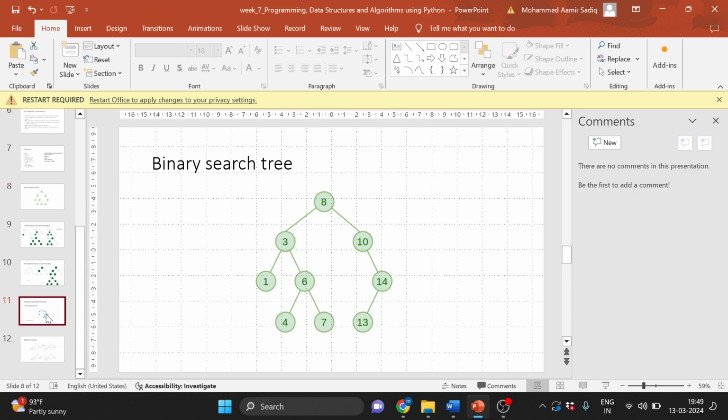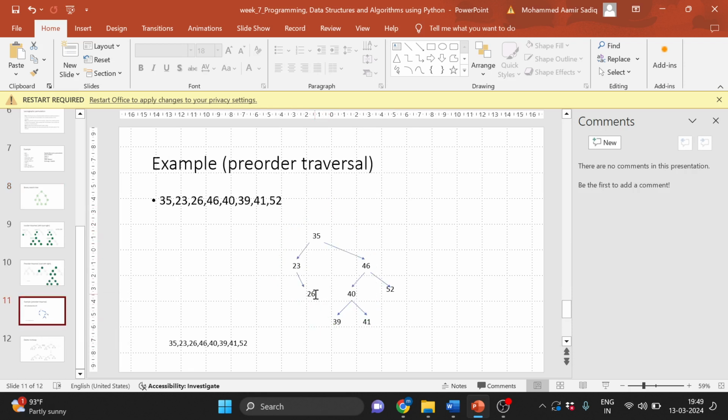For example, here we found initially 46, next after 26 was 46, right? Now for 46 you have to go back and see the last number such that 46 is greater than that. It's 35. So it becomes the right of that. And again here down, we got 52 after 41.